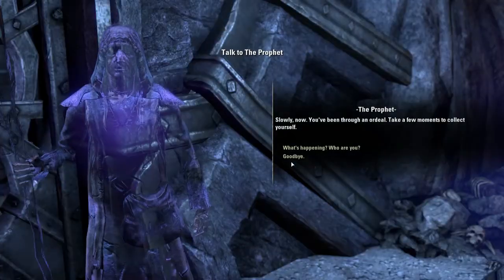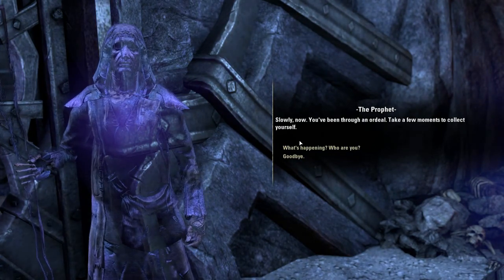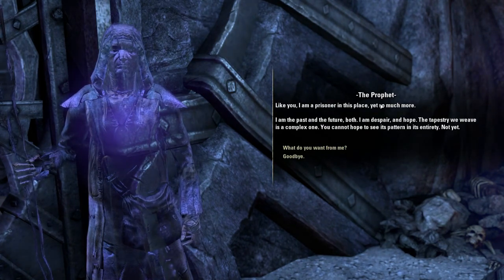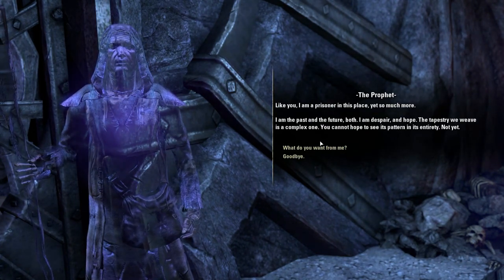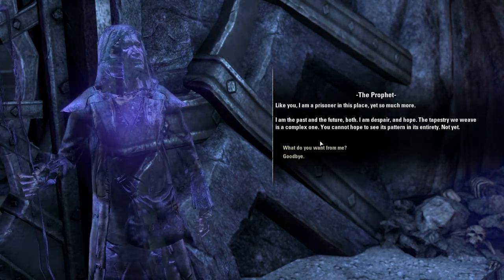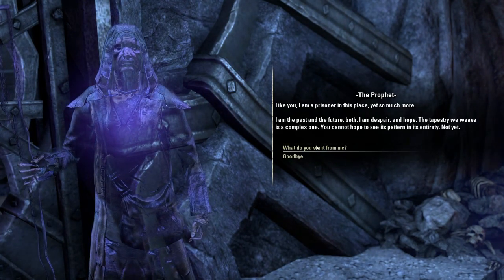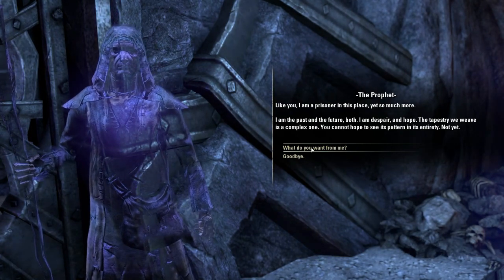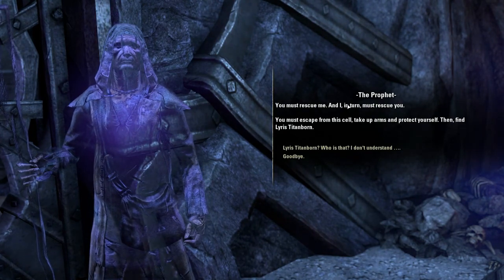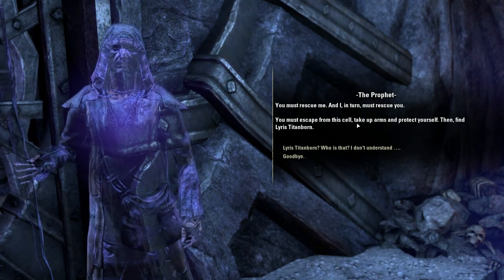Hello, Prophet. Slowly now, you've been through an ordeal. Take a few moments to collect yourself. Like you, I'm a prisoner in this place, yet so much more. I am the past and the future, both. I am despair and hope. The tapestry we weave is a complex one. You cannot hope to see its pattern in its entirety. Not yet. What do you want from me? You must rescue me, and I, in turn, must rescue you. You must escape from this cell, take up arms, and protect yourself. Then find Lyris Titan.